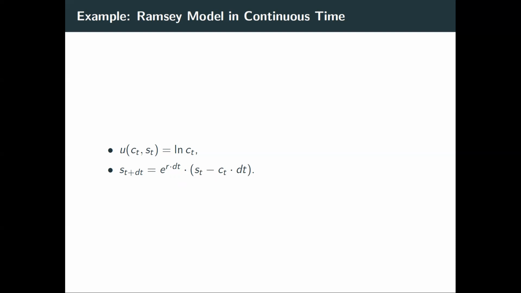Remember that it's continuous time now, and the time increment is dt. So within this dt, you basically consume ct in each instant, so your total consumption will be ct times dt. Before, dt was equal to 1, so it was just minus ct. Now, the smaller the time period in which you consume ct, the less you consume in aggregate terms. So your total consumption within this infinitesimally small period of time is ct times dt.